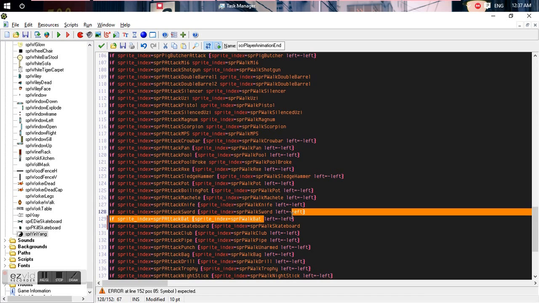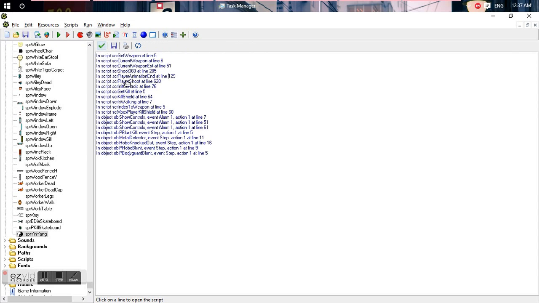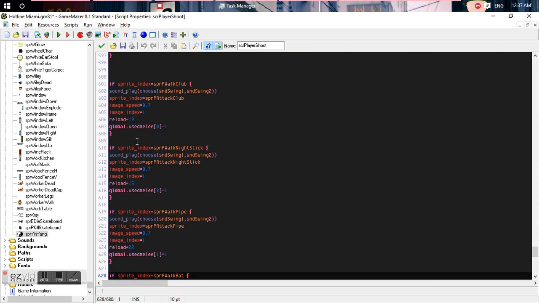Now this variable left controls whether you want the skateboard to flip directions. Generally the image is mirrored. So if you want the player to switch hands or make it look like he's attacking from both directions, like he attacks once and then swings forward and then swings backwards, then you want to set it to left. Otherwise, if you just want to utilize one direction for the attack, you just exclude that left line.